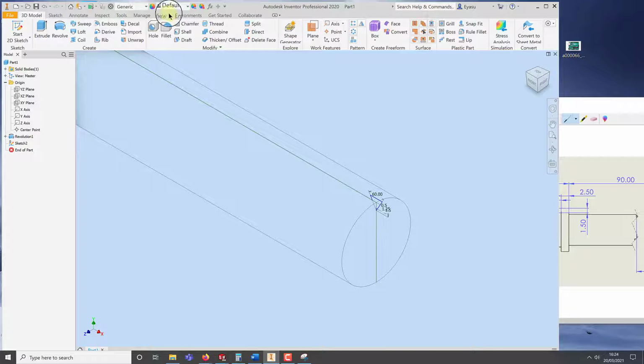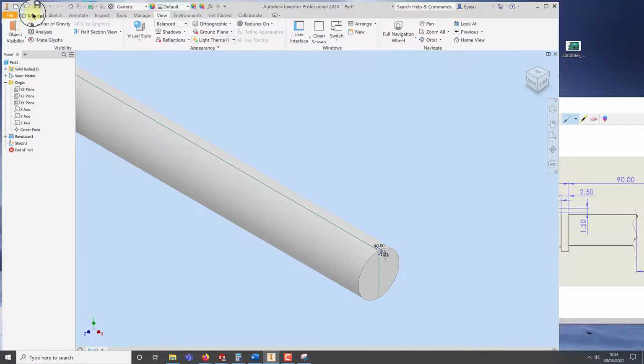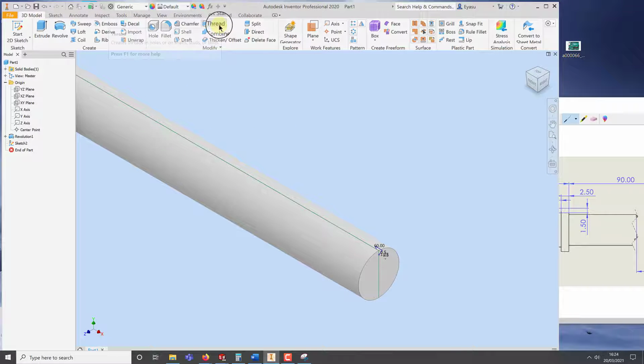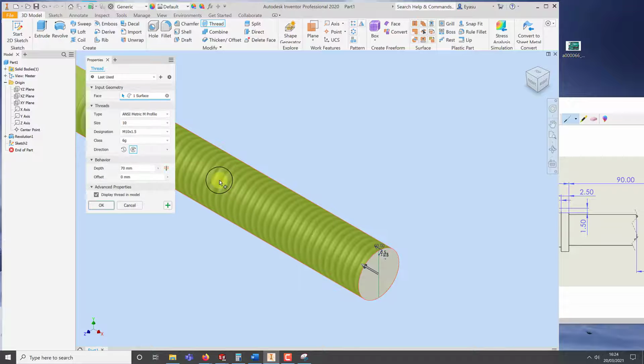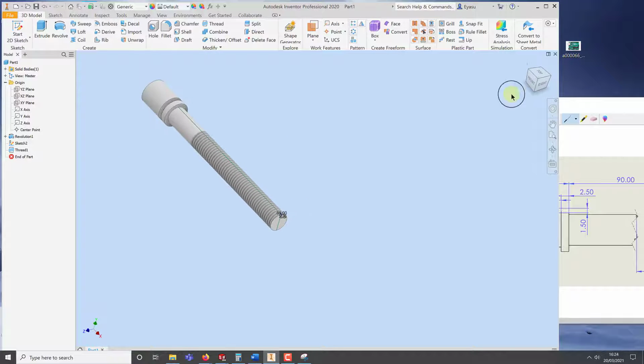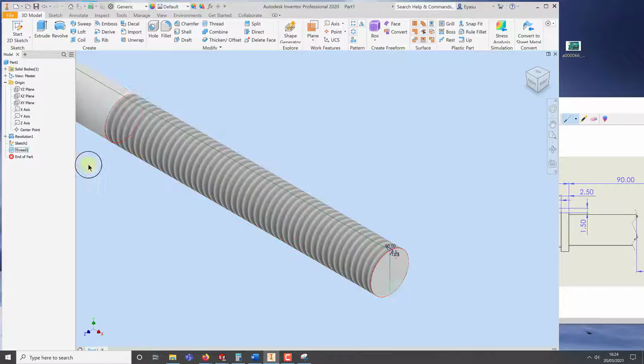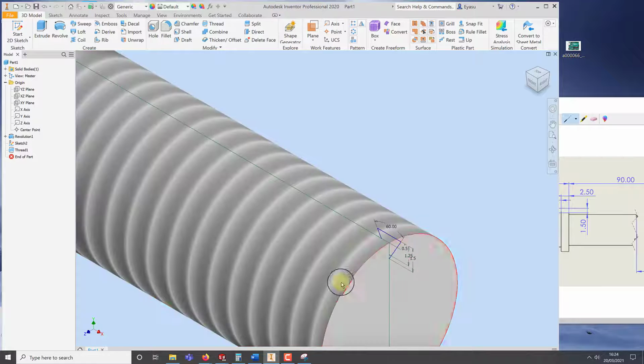Actually, sorry, there was one more thing I need to show you. Go back to view, style. In Inventor, there is a tool called thread. I could use thread. When I click, it knows exactly the size, and then it will come up with this thread. But this thread, even though the software understands there's a thread and it got the length and everything, visually you cannot, it's only an image. Okay, this is really to save up your memory and all that. So now, but for us, what we are doing is we are actually making an actual thread.